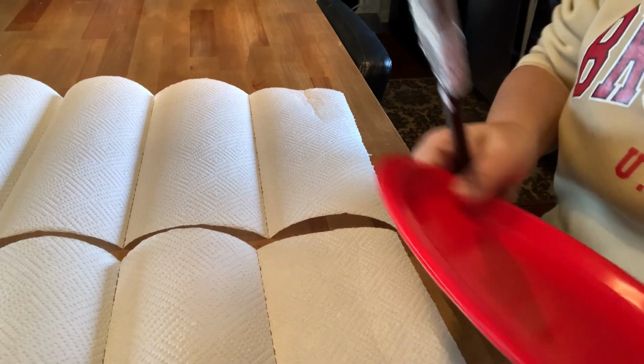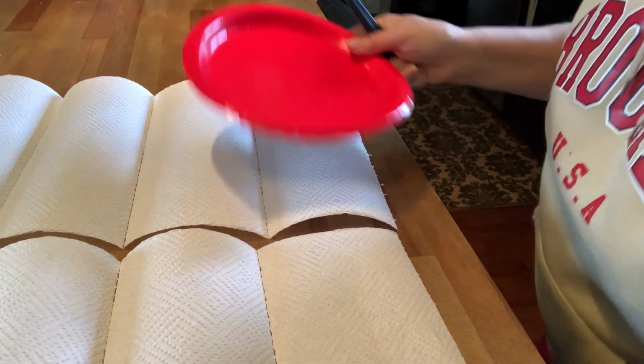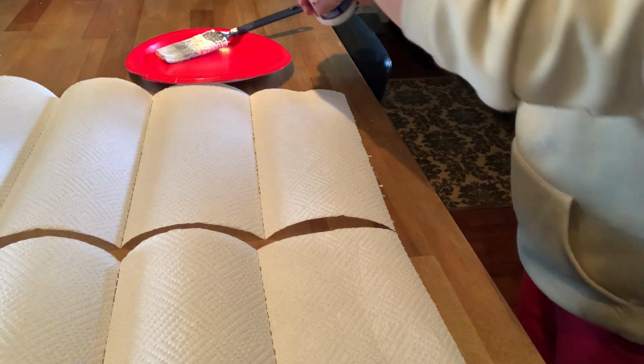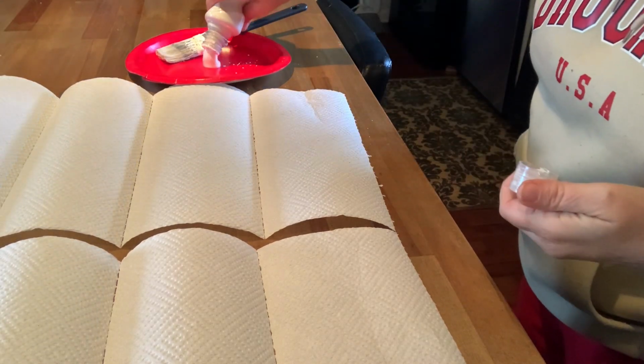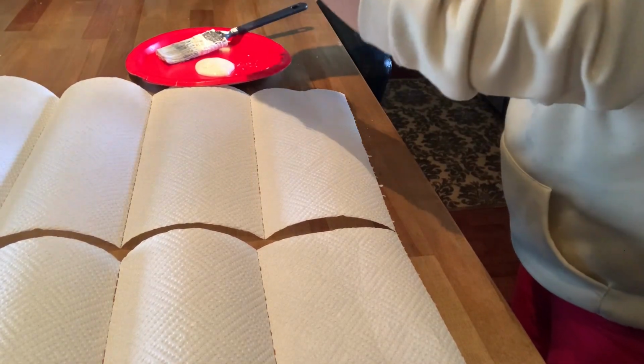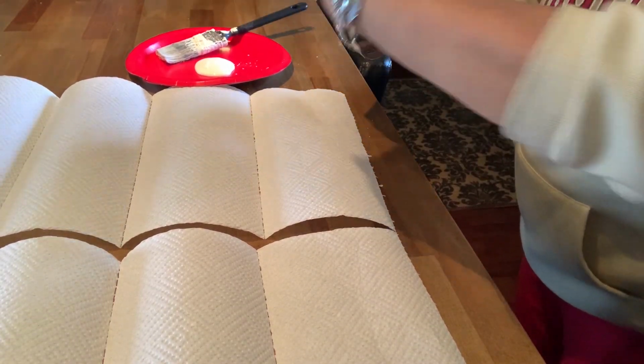Okay, so now we're moving on to a real simple DIY. Basically, I'm just painting some snowflakes in a farmhouse style. I found these snowflakes after Christmas, and I thought they'd be perfect for a winter theme. And what I want is a rustic farmhouse look.